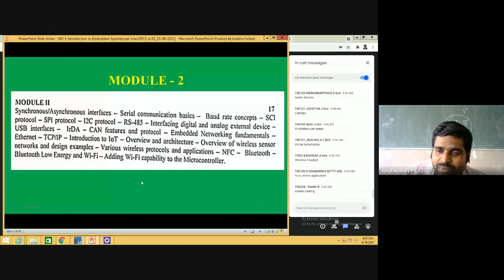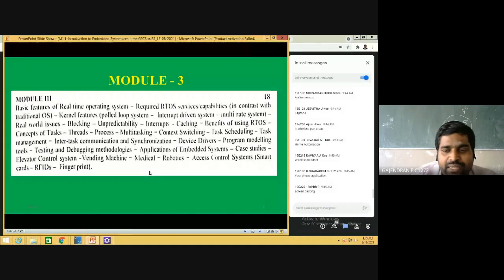Okay. You now understood the importance of module 2 and module 3. Module 3, let me hold it for some time. You people read it. You can split module 3 into various portions, from basic features to where exactly, and before the case study there is one portion, that is your RTOS, real time. You know what is OS?